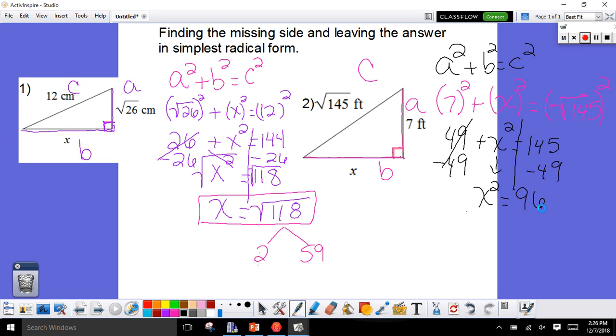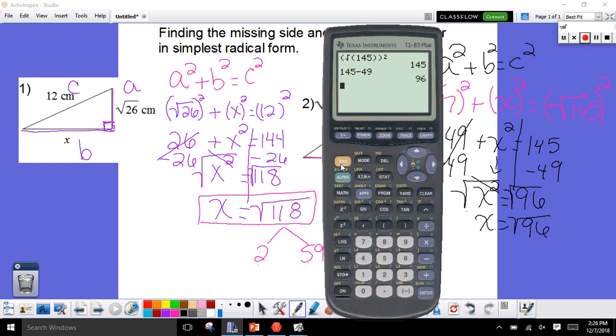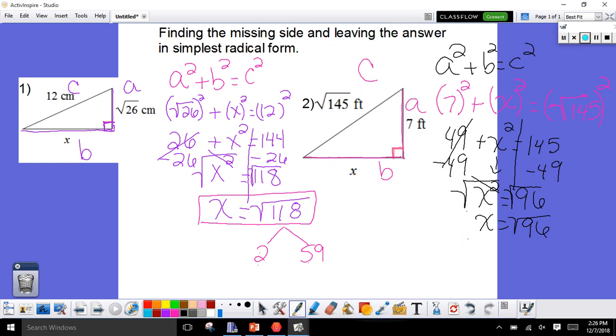Okay, now I'm going to take the square root of 96 so that we can cancel the square on the x. We're left with x equals the square root of 96. If I put it on my calculator, it's going to give me a decimal. Okay, there it is. I do not want decimals, so I'm going to try to simplify this radical as much as possible. So I'm going to find two numbers I can multiply to form 96. I think if I divide by 3, good, so I get 32.